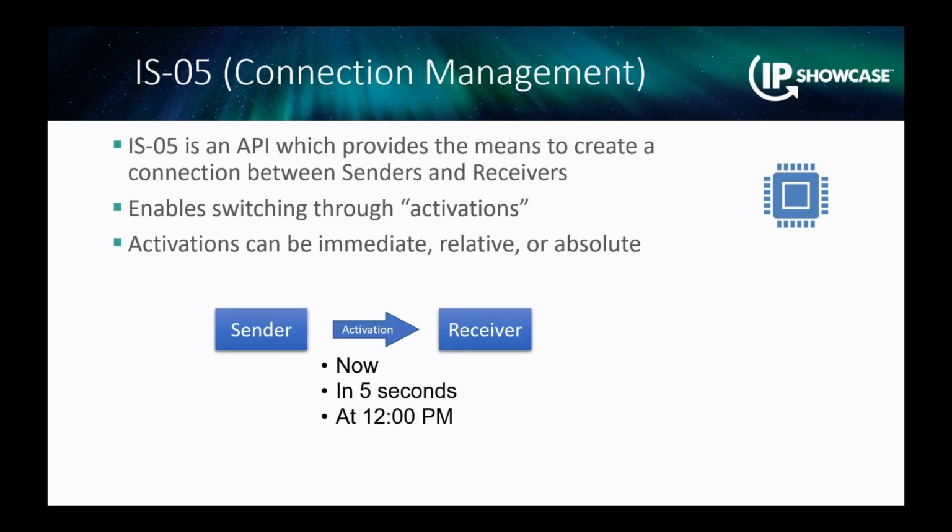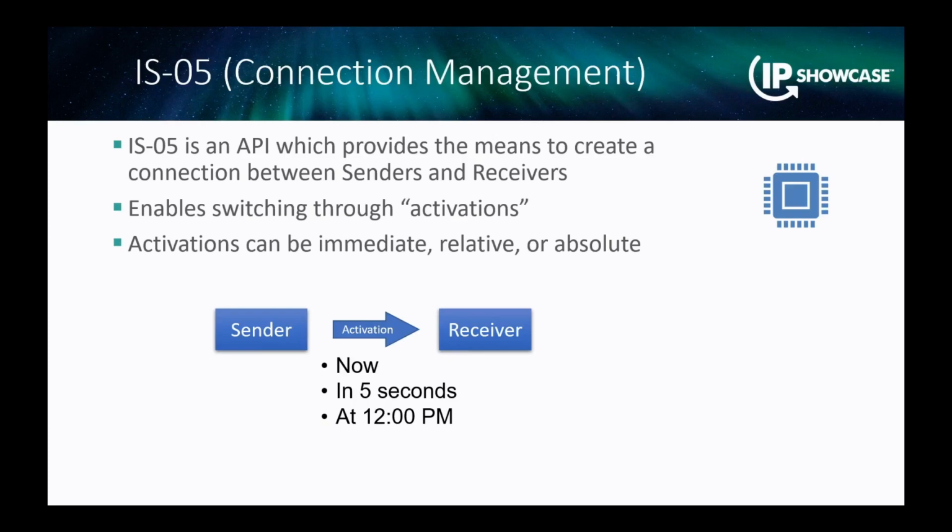And there's three ways we can do an activation. We can do what's called an immediate activation, which says switch right now, this instant. Or you can do it time-based. You can say switch it in 5 seconds, which is a relative time, or you can do an absolute, switch it at 12 o'clock or 1 o'clock at the next show. So it's a nice way of automating some of the capabilities. Again, things that weren't really built into any SDI control protocol that are part of this NMOS.